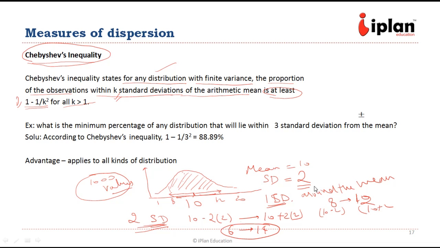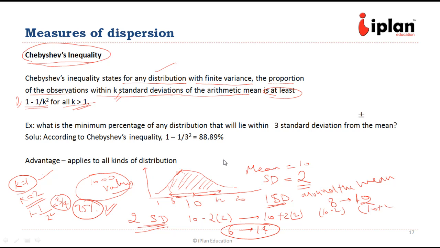If we want to know one standard deviation, let us put k is equal to 1. But we know that it is not defined for k equal to 1. So that part is not applicable. Let us take k is equal to 2. So it is 1 minus 1 upon 2 square, that is 3 by 4 or 75%. So we know for any distribution, we are not taking any assumption about the distribution whether it is normal or not normal. For any distribution, at least 75% of the values will fall within one standard deviation.